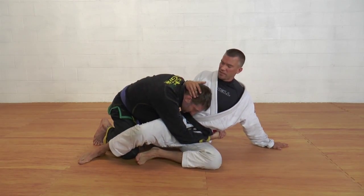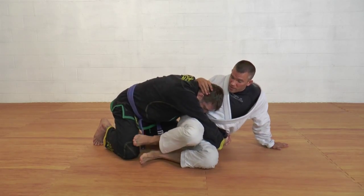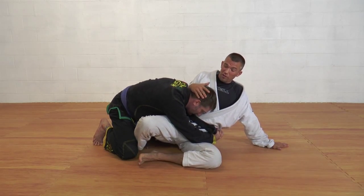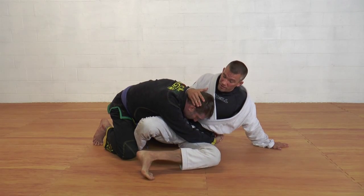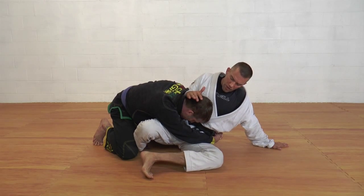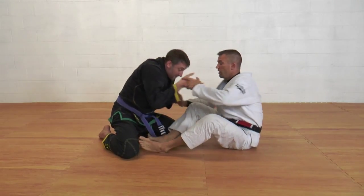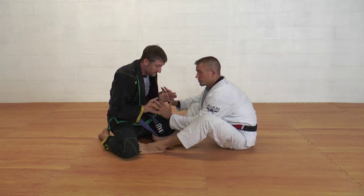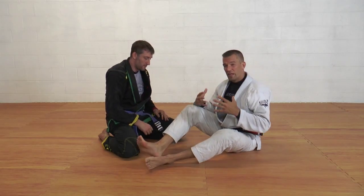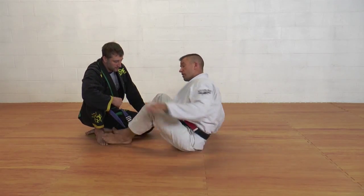I want to keep my base up nice and high, right? This top leg is going to pull in towards me, and I'm going to find a space on the inside of his thigh, just like this. My other leg is important as well. I'm going to put my toes right on the mat connecting here, pressuring into the collarbone, pressuring into the mat, and I'm going to kick my hips back to break his hold. Right away, I'll try to control his hands so he doesn't start to throw my legs by and surprise me again. Okay, so this is kind of the foundation, initial sit-up escape movement that you'll encounter the most often.